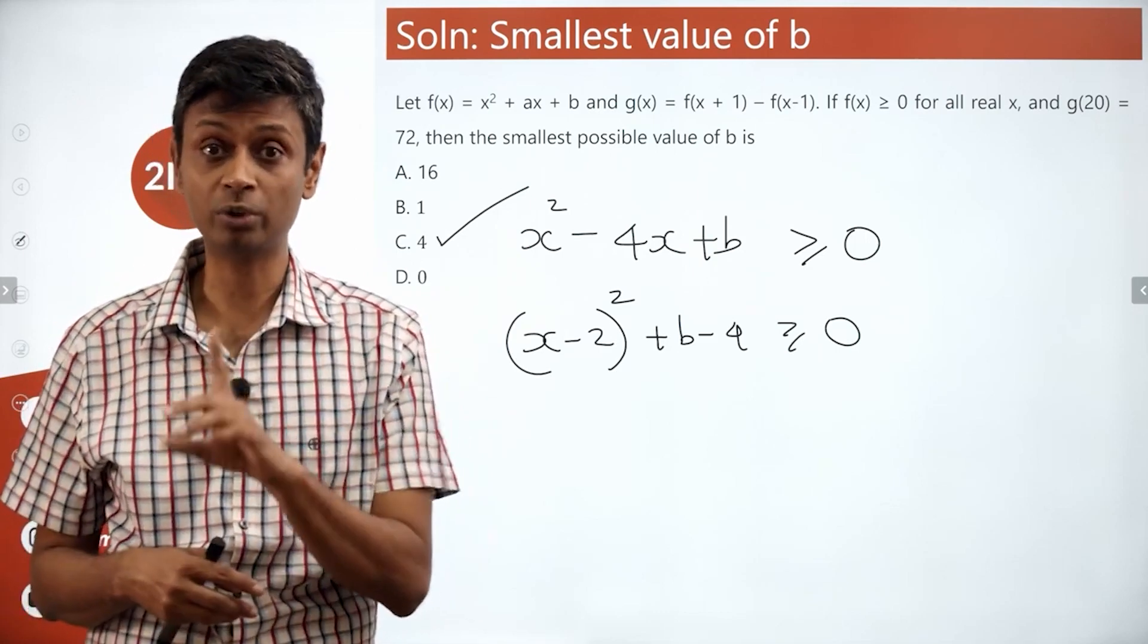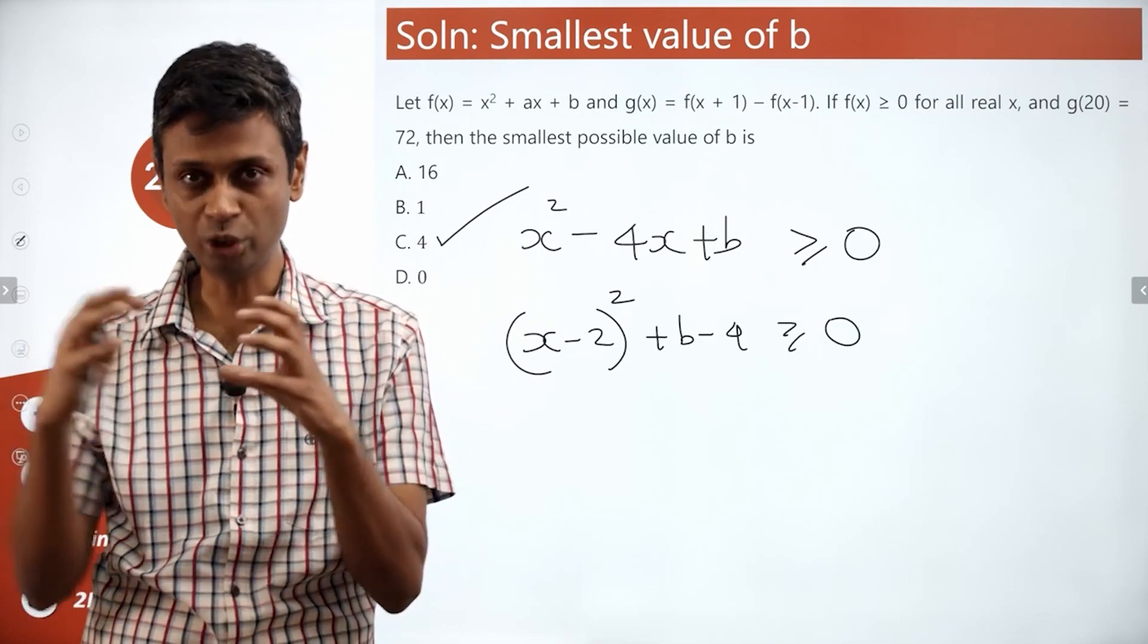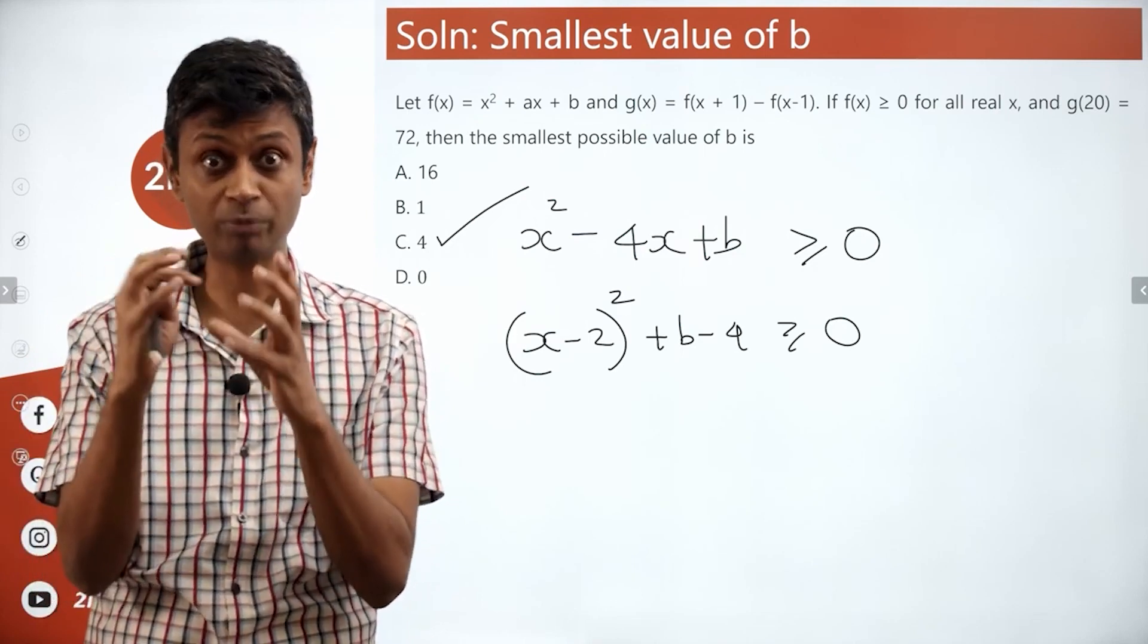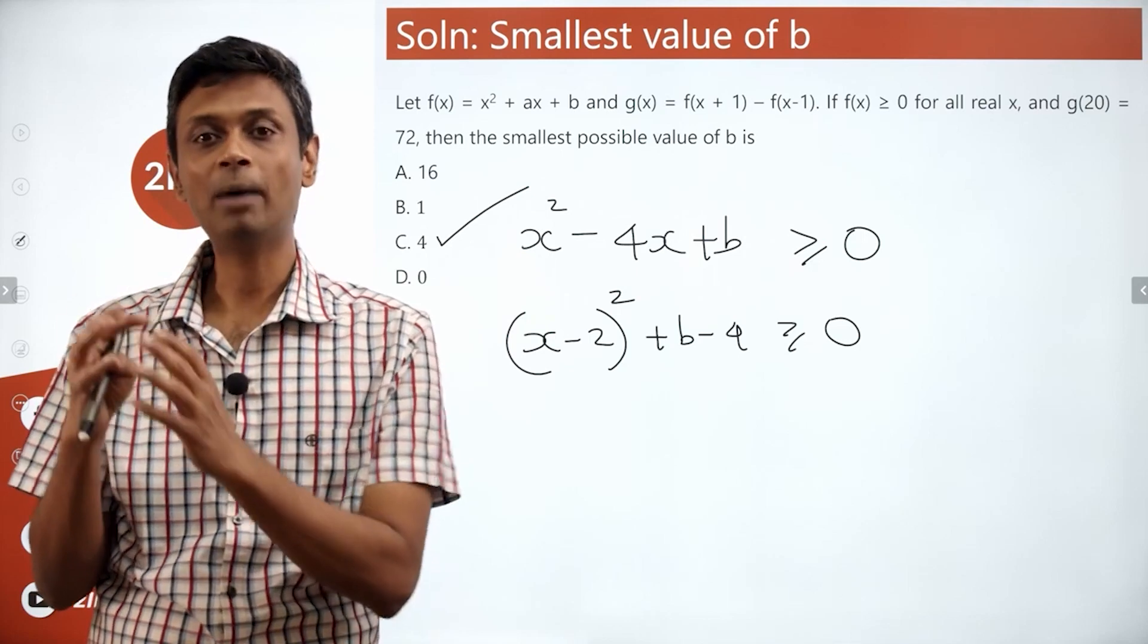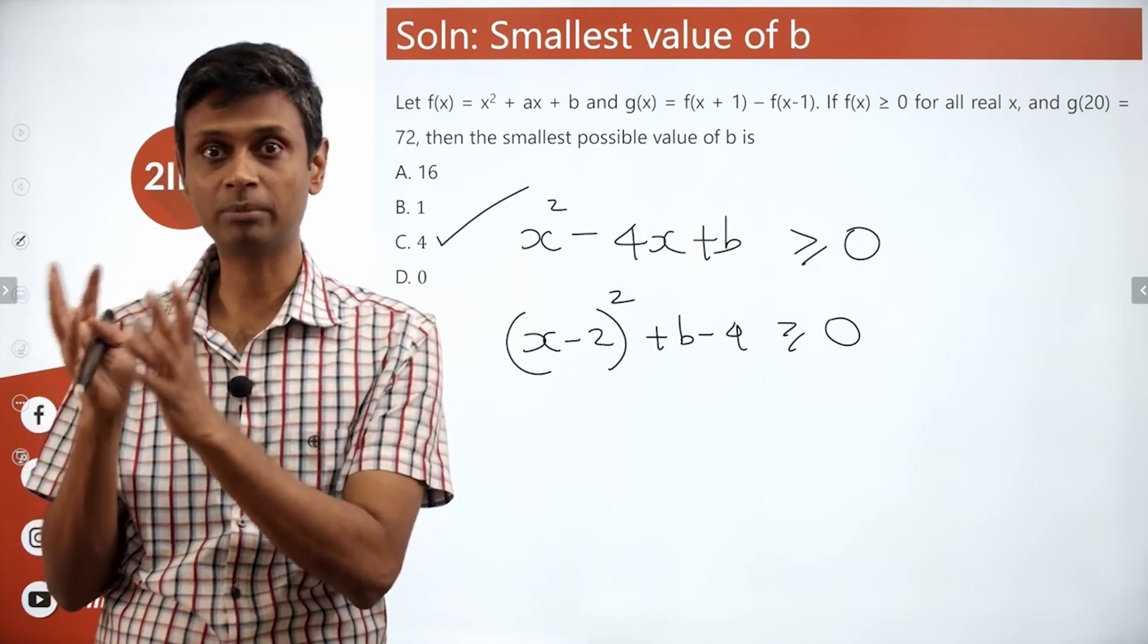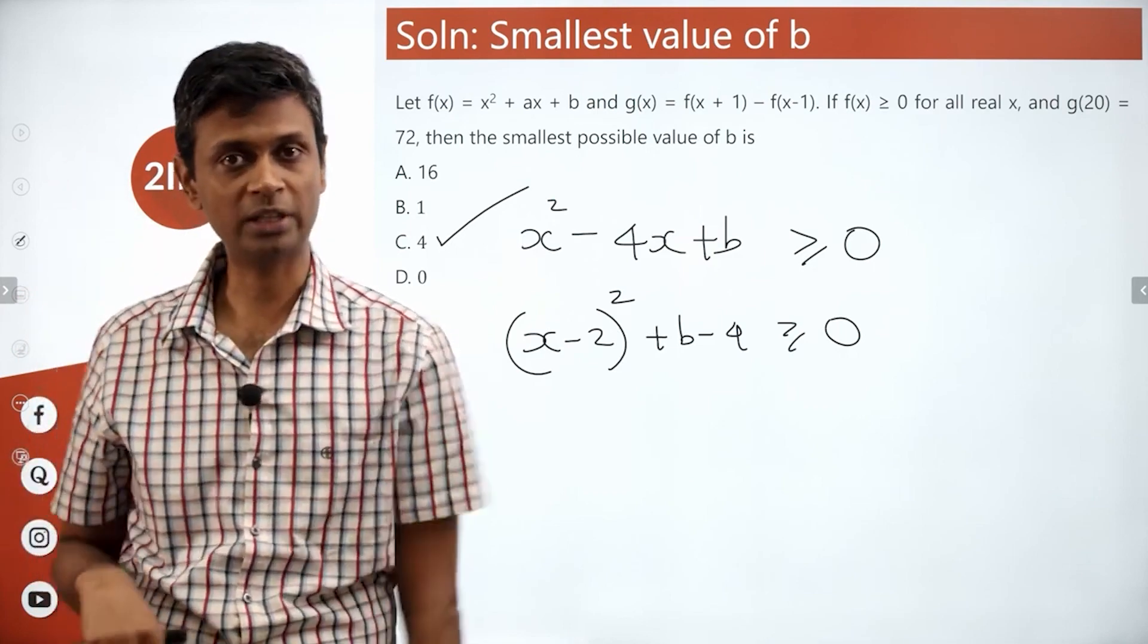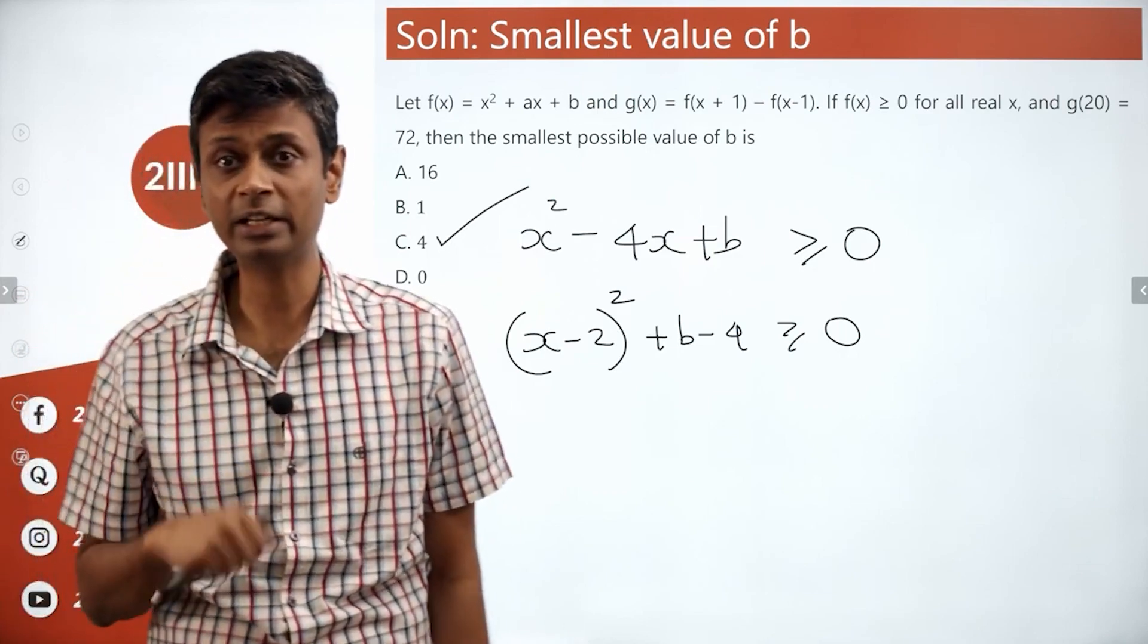We say it's x² - 4x + b, always ≥ 0. That means it can be reduced as a perfect square, something like (x-a)² plus a non-negative number. So we can deduce what b will be by completing the square. The smallest value b can take is 4.